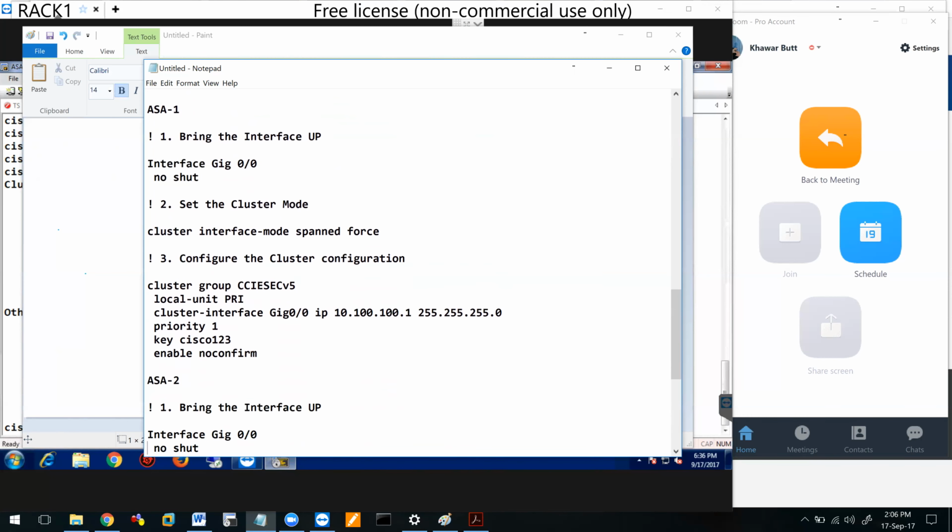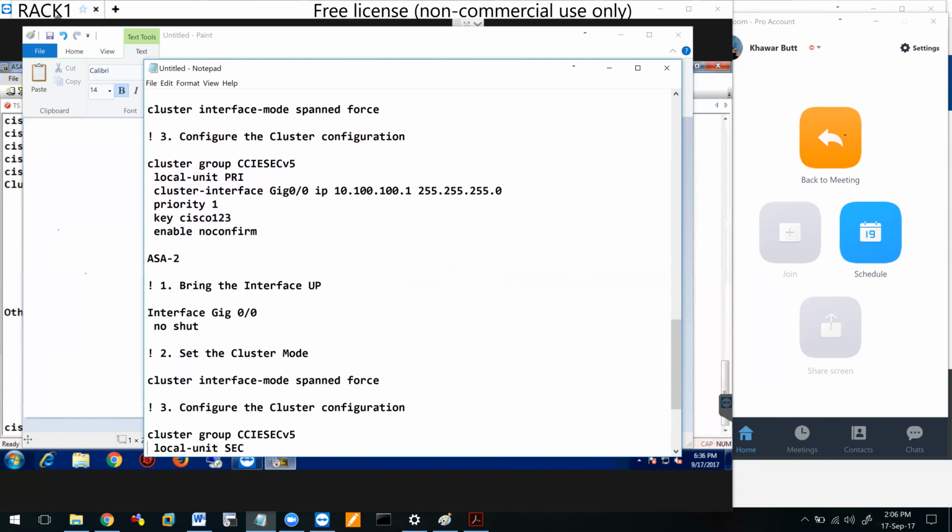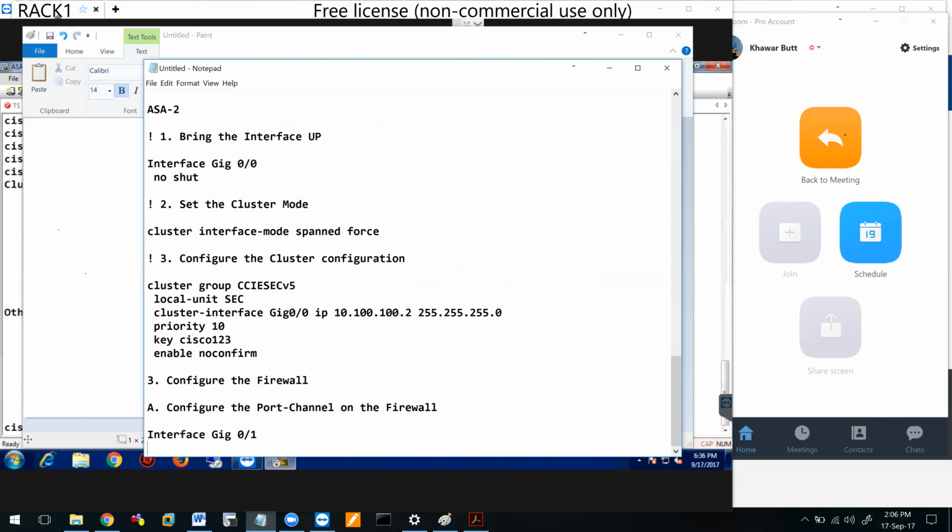I did that over here, which had multiple steps inside it. And now the third step is, you understand that? So 1, 2, 3 was part of the second step. Got it, Fahad? Now, configure the port channel on the firewall.